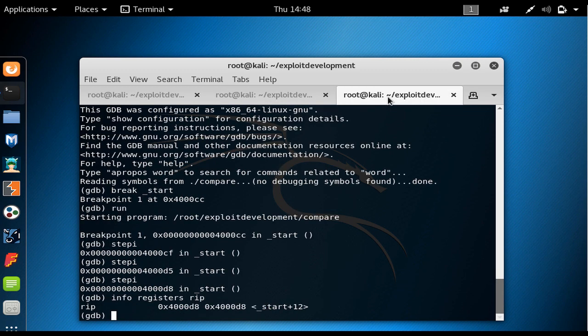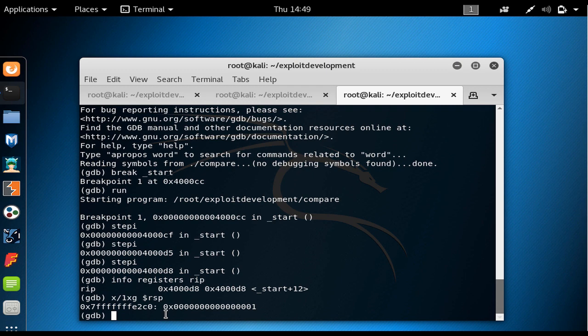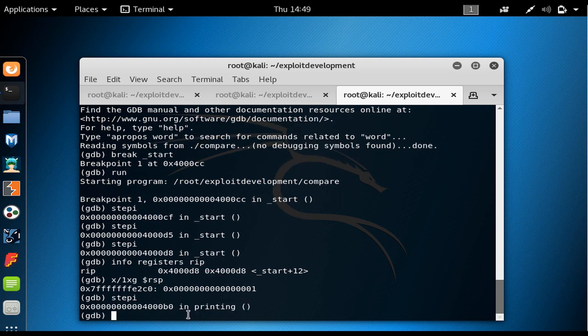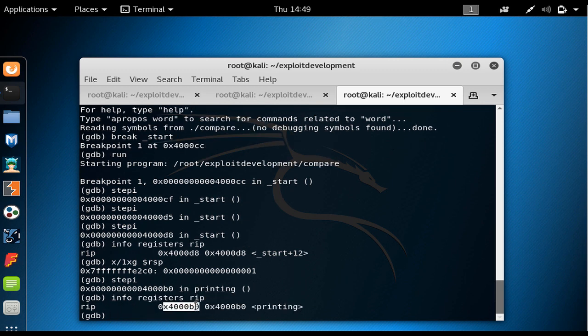Which means the call has the jump encoded inside it. Other than that, we said that it would save the RIP value in another place, but this place would not be in one of the CPU registers, but in some place in memory called the stack. If we want to see the top of the stack, I say x/1xg and then RSP. It gives me the value of 0, 1, which means that we haven't pushed anything inside the stack. If I say step I and hit enter again, now we have jumped to 4000B0, so the RIP points to 4000B0.